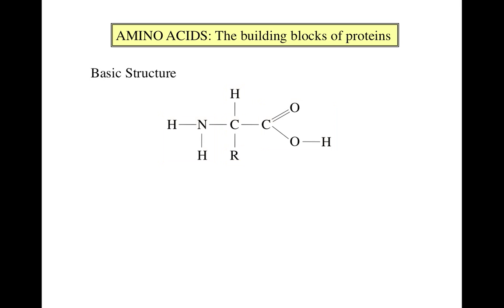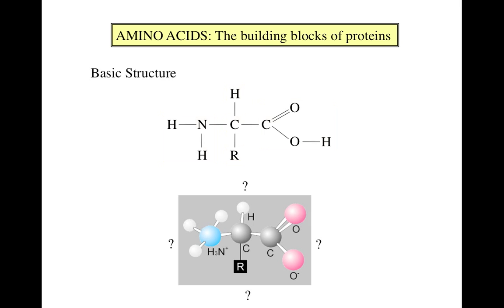Many resources show the basic amino acid structure in the same way as you see here. However, there is no way that the structure can actually appear as pictured. Instead, this is a more correct version of the structure, and by the end of this lesson, you will understand why.